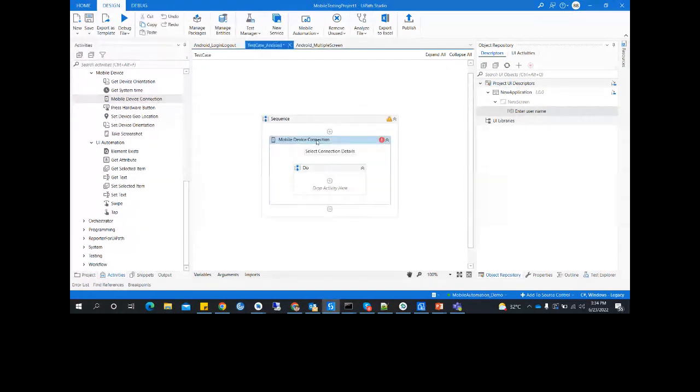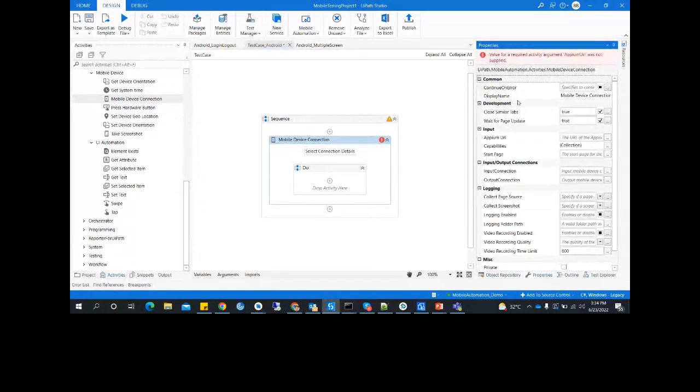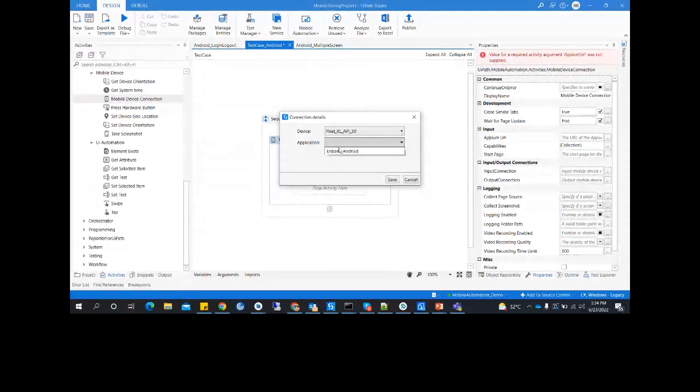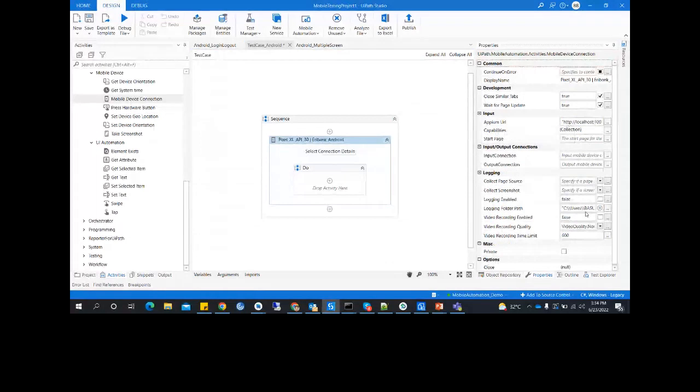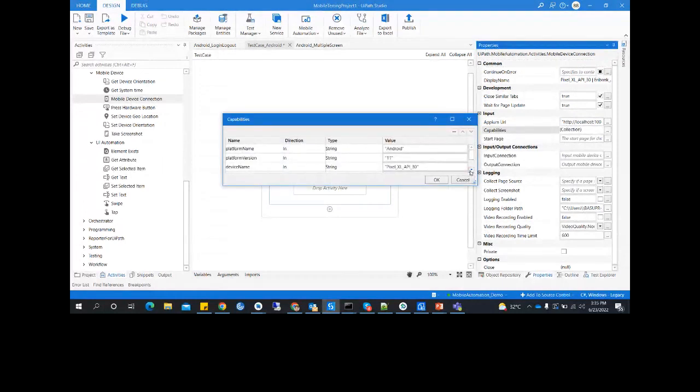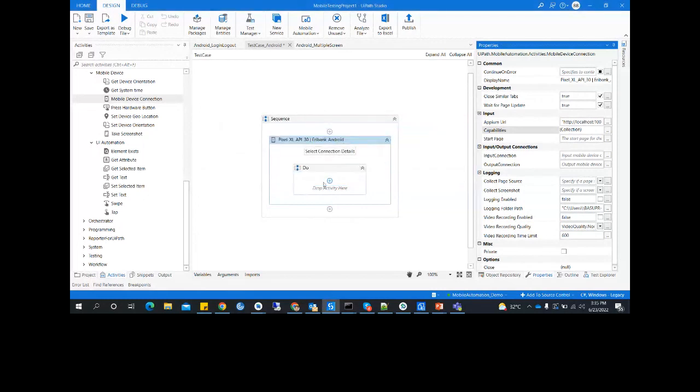If I click on here and go to this property section, I need to fill up some of the properties here, which will help me in making the connection to the mobile device. In my case, I am using Android right now, so the connection is made to the Pixel XL API 30 and ADB Android. I have selected my settings, and you can see the APM URL, the logging folder path, and some capabilities on the connections. It has taken these capabilities on its own. UiPath is intelligent enough to get these connection details, and you don't have to individually edit them. Whatever is dependent on your system and your environment connection, it will take up automatically. You can see my error is already gone.